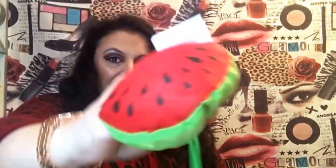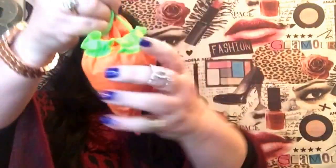These are absolutely darling — a banana, a watermelon, and a carrot. What they actually are is little reusable bags that fold up inside the fruit or vegetable shape. You open them up, there's a little handle, and you've got a bag you can toss in your purse. When you're done, you just stuff it back in and it becomes a carrot — or banana or watermelon — again. They had a pear too.